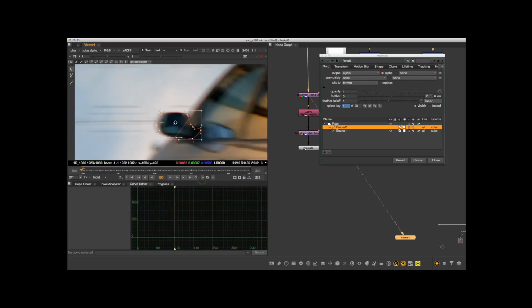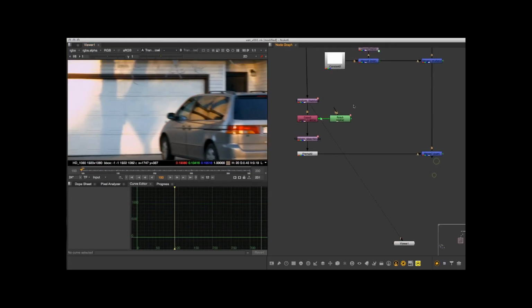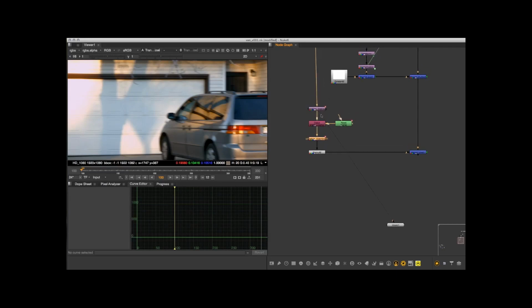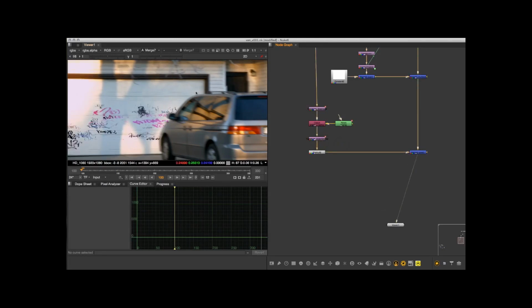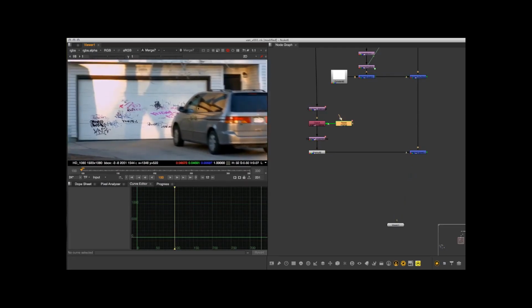This class is probably running a little bit long for what it is, so we'll go ahead and put the mirror in there, and that should be sufficient. We know it's tracked in. Oh, and remember, if you do forget to do a roto shape like I just did, you have to go back and view it through the stabilized, because that's what you're rotoing on. You're downstream of the stabilized, so everything downstream of this is stabilized until here, and it's match moved. So if you were to roto it on the match move, it wouldn't line up. I mean, the shape would line up with what you're viewing, but it wouldn't line up with what it's affecting.